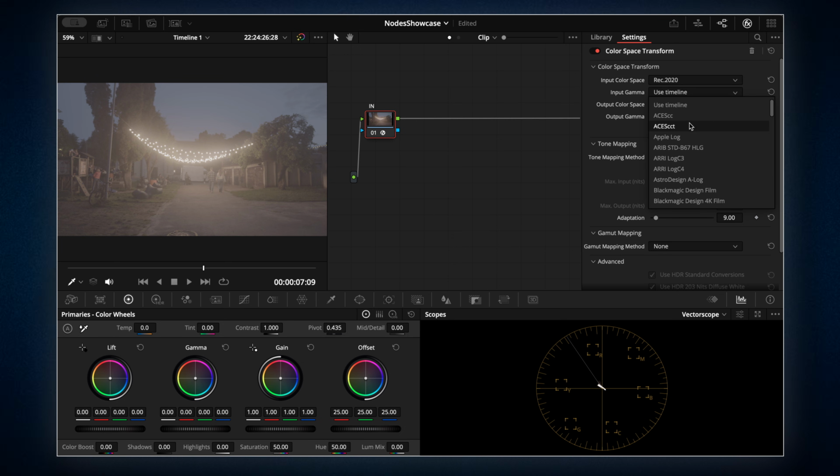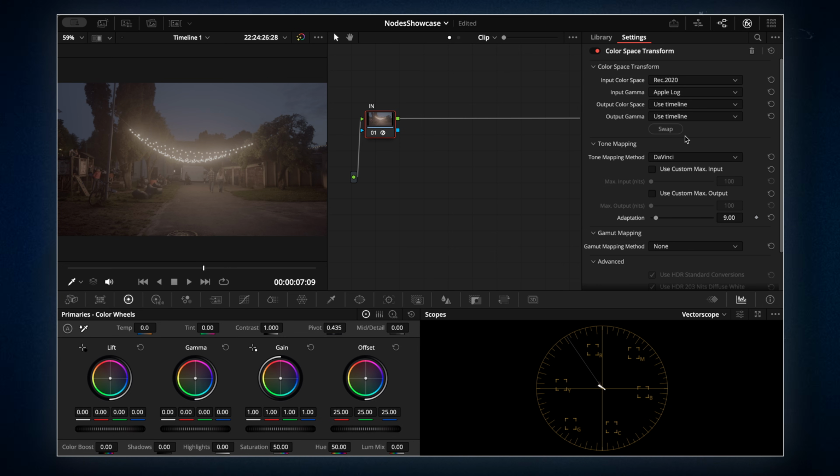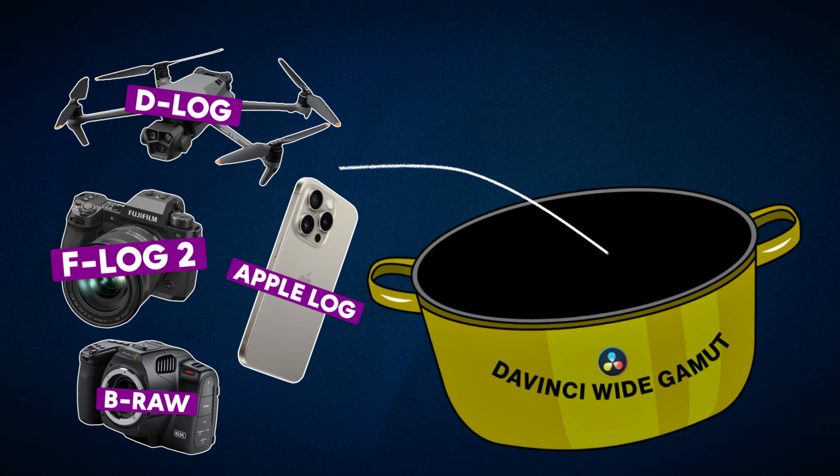Basically, we are identifying the camera's input color space and gamma. Then, we will convert it into the working color space we selected earlier in our settings, DaVinci Wide Gamut. This step is super important, especially if you are working with footage from different cameras. It brings everything into the same unified color space, like putting all your clips into one big pot, so they are speaking the same color language.